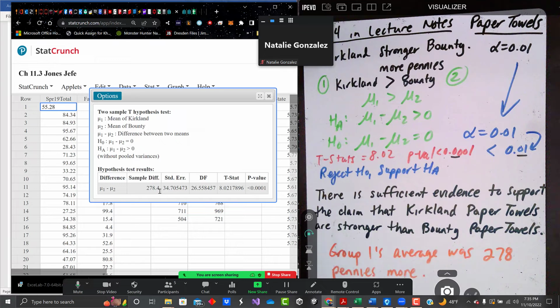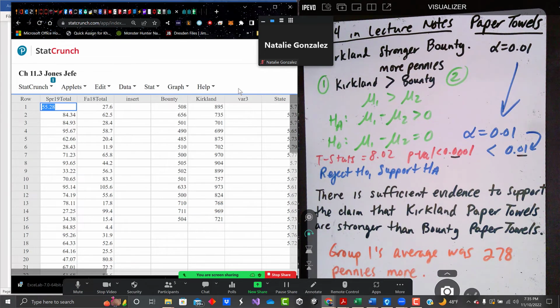Now picture a roll of pennies, like 50 cents. Now make it 5 rolls of pennies. That's a good amount of weight in your hand. 5 rolls of pennies. That's pretty hefty. They held up quite a bit more. Any questions on that one before we go to our last problem?